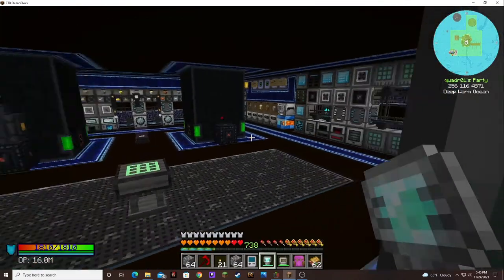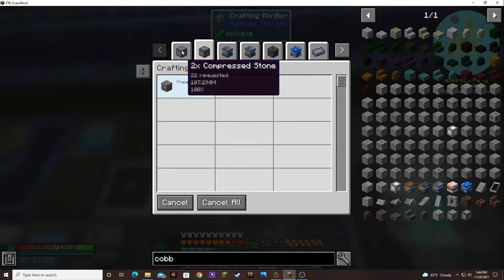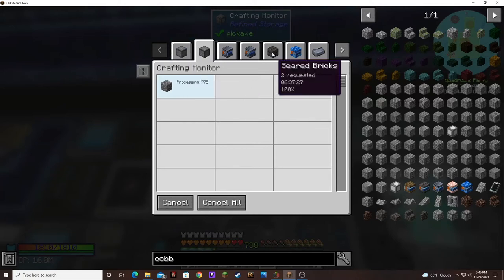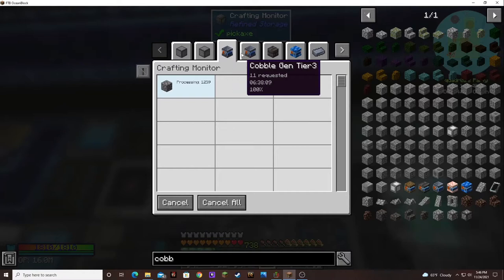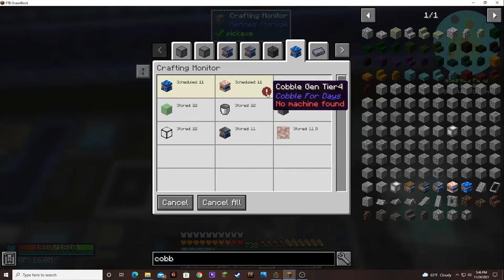Let's go up and see if there's a clue in the crafting monitor. Oh, it's processing a lot more stone. It needs way more than 500. What are you making that stuff for? Okay, it's just waiting on the stone. Why don't I see the cobble gens anywhere? Cobble gen tier 4, no machine found.